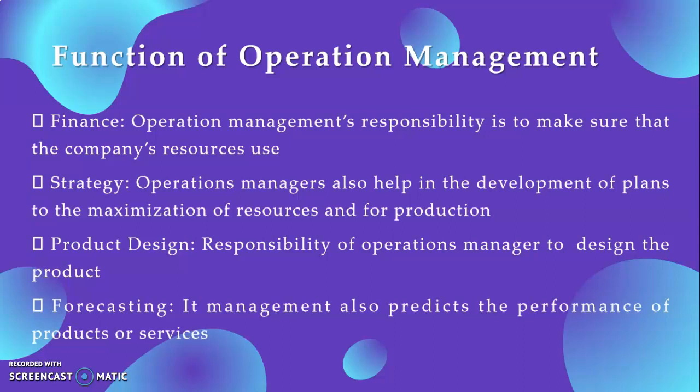The first function would be the financing function. Operation management's responsibility is to make sure that the company's resources are used in the right manner to generate goods that satisfy its customers. Second one, strategy. Operation managers also help in the development of plans or tactics that could lead to the maximization of resources and production of products that give the company a competitive edge over its competitors.